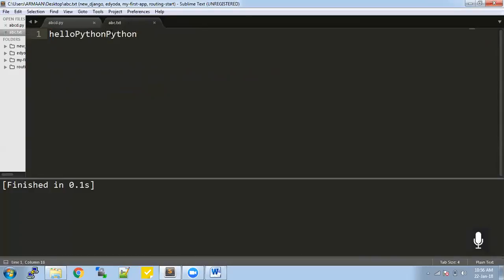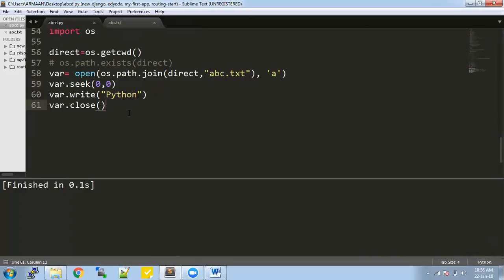When I open it in append mode, the cursor is at the end of the file. We moved it using seek to the 0th position and then tried to write, but even then it writes at the end of the file.